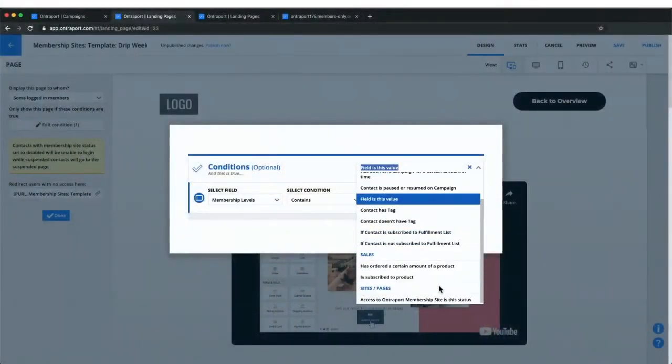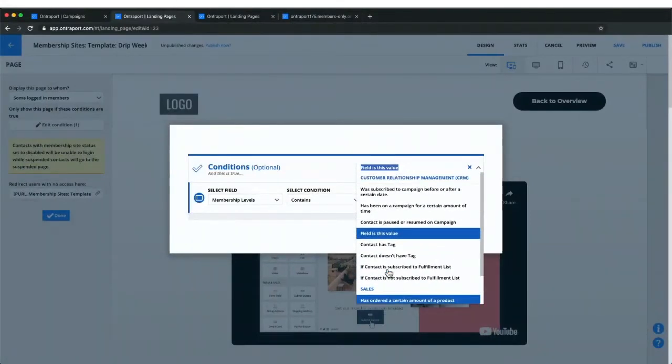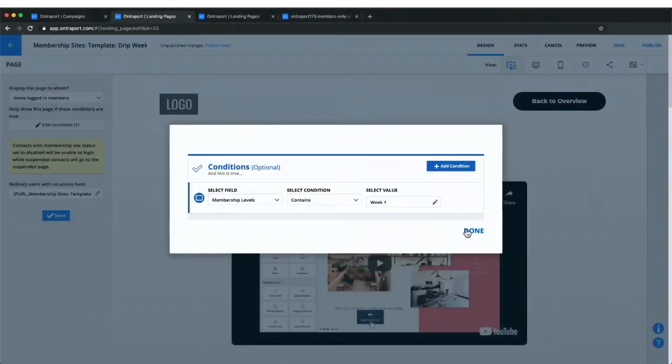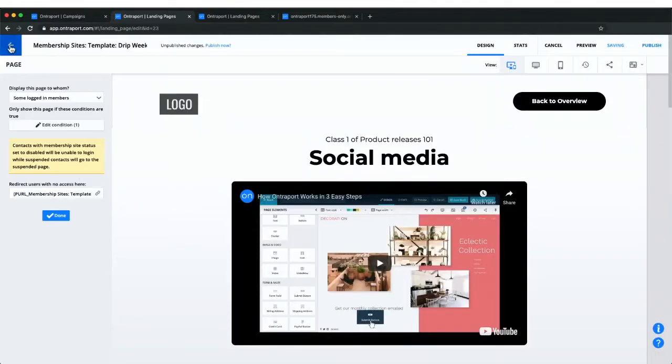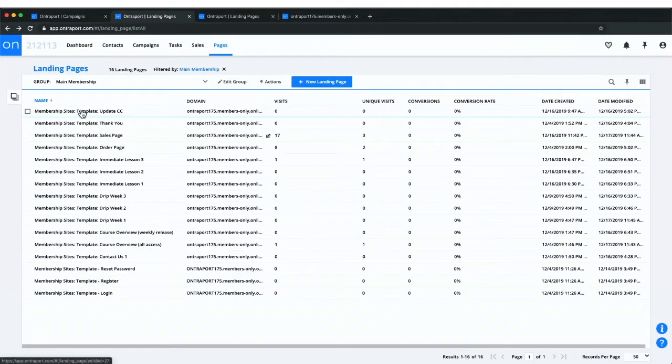As we do here at Ontraport, we create power tools, and this is definitely a powerful way of managing access to your pages, because you can do it based on anything, any kind of data that you store in the contact record. Not any data, but a good chunk. Any field value, tags, purchases, stuff like that. You'll see that this condition list is a limited list of conditions. It's pretty significant, though. You guys are familiar with this already if you've used display conditions in blocks, because it's all the same. Okay, so that's concept 1. That's how we hide content from anonymous, not logged in users.